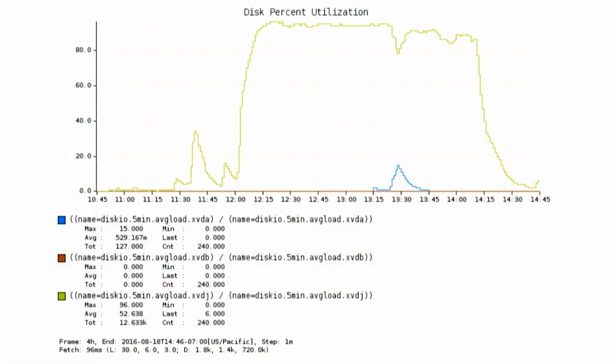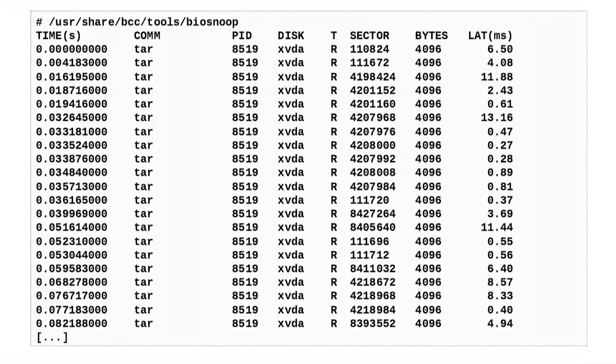So that's an example of using some tracing tools to understand what's going on. As an example of a more modern tracing tool, here's biosnoop, which uses eBPF. It's similar to what we saw earlier, but the point I want to make here is that it's more efficient. I'm doing these latency calculations in the kernel. That's using eBPF.